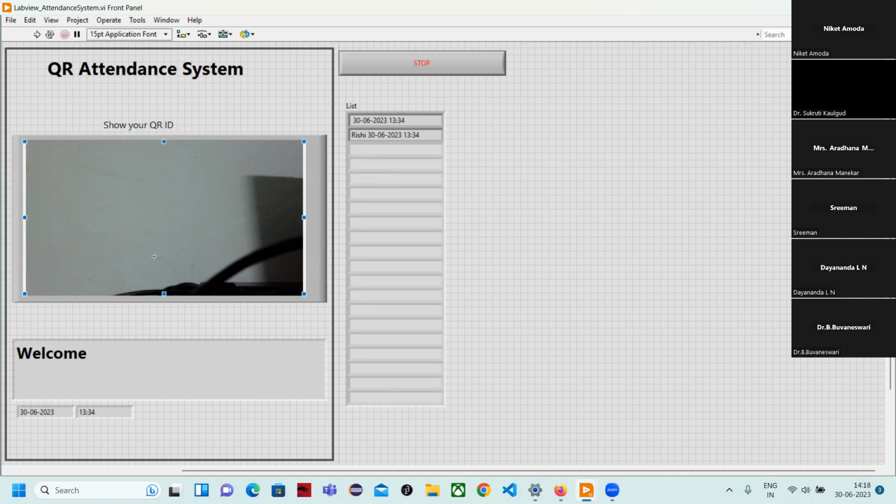Basically this application will scan a QR code. You just show your ID card to the camera, and it will capture the data and read the QR code. It will give the employee or student name here, and also speak out the name, and it will record the date and the captured time, so that it can save into a file and we can make a log of the attendance. And I'll show you how it works.